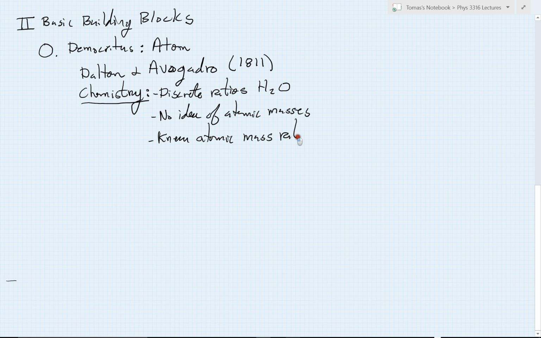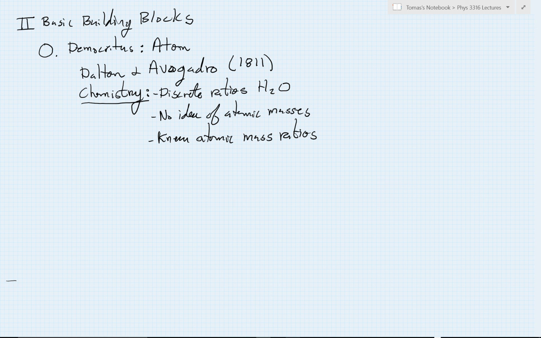And that's where you get this whole idea, right, of the mole, and where we think of 1 gram equivalent of hydrogen, for example, right, is sort of the basic unit of mass involved here. So we knew the atomic mass ratios, but we didn't actually know the absolute values of these atomic masses, but we were pretty darn sure there were these identical atoms corresponding to each particular element.